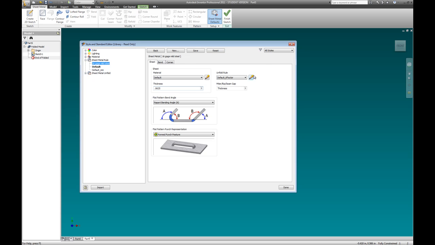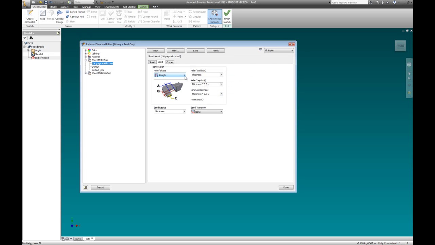And then we're going to double click on this, by the way. Thank you. Before we save our edits, we'll go into bend while we're here, because now we know about bend. We'll go into round, and we're going to go thickness, do our asterisk, which is shift and 8, and 1.5.